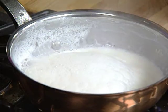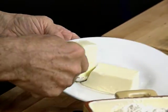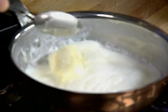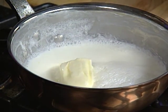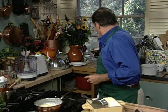So I have a cup of milk here. I'm going to do a pâte à choux, that is a cream puff dough, and I put half a stick of butter in there. This will do close to 50 profiteroles, so it does quite a lot. And a little dash of sugar for color, about a teaspoon of sugar.